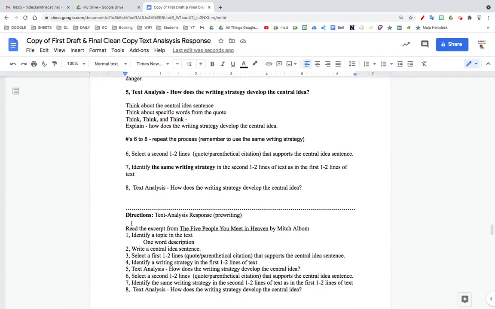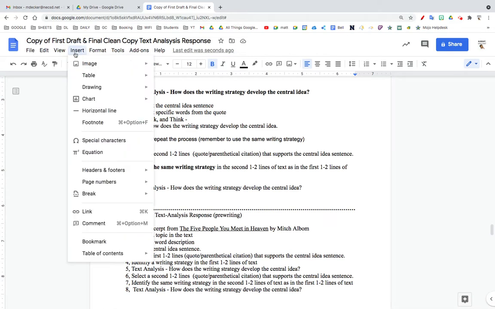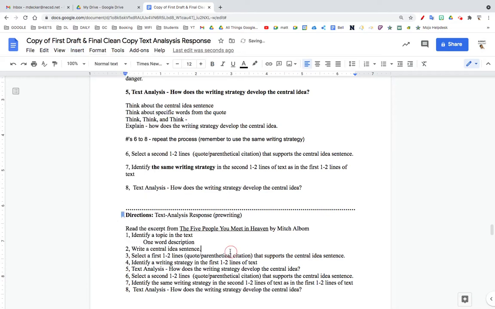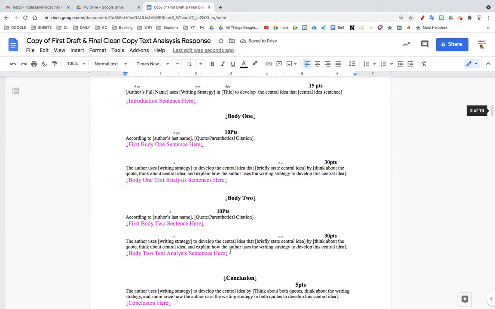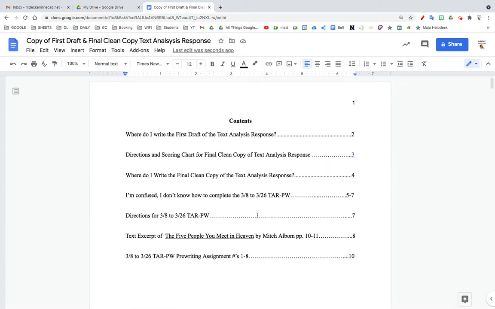So now, same process. Left click next to where you want the bookmark. Insert, bookmark, okay? Now, we're going to go all the way to the top, right? And then we're going to highlight the 7 because that's where we want the link to go.